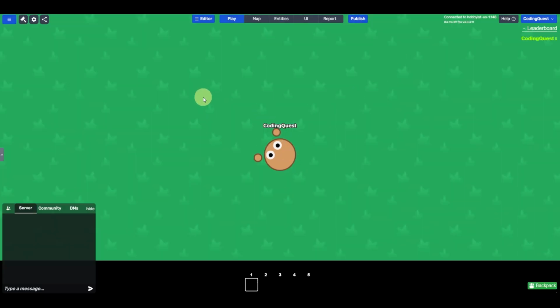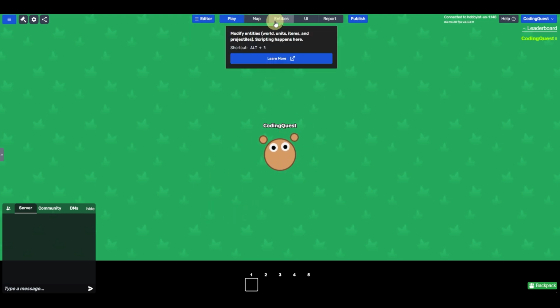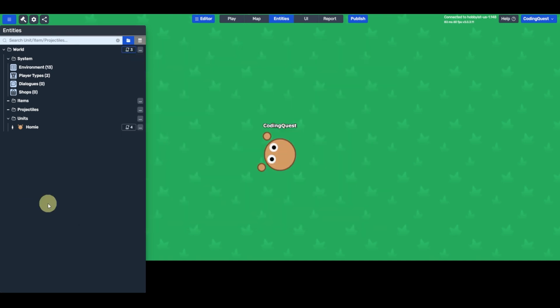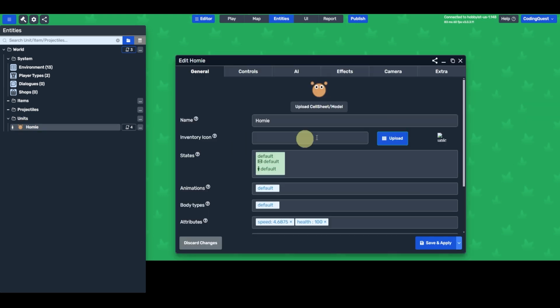Okay, so now we have our game here. Play, but obviously we can't move. So this is pretty much it for our configuration. So the last thing we want to do to make sure our player is kind of proper and right, because the camera is not exactly what we want, is head over to the homey and change 2 things first to set this up.